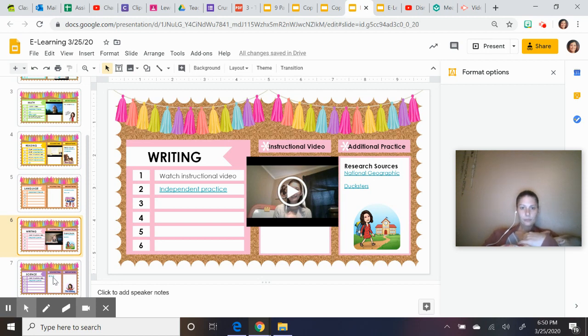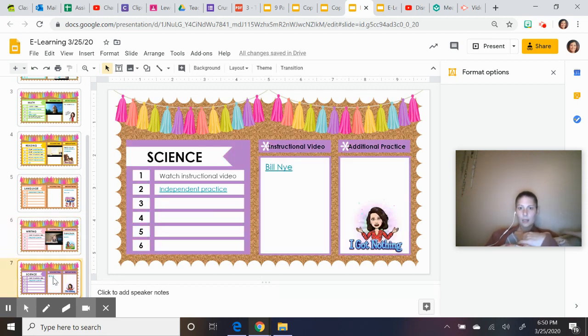And then in science, you learned about friction, which is basically what we've been talking about, like with the skateboard. If you're skateboarding on the sidewalk and then all of a sudden you hit a patch of sand, that sand is going to cause friction, causing you to slow down. That Bill Nye video should have been pretty fun to watch because he's pretty exciting and makes his videos fun. If you still have any questions about friction, I'm going to upload some more stuff, maybe videos or activities that you can find for that.